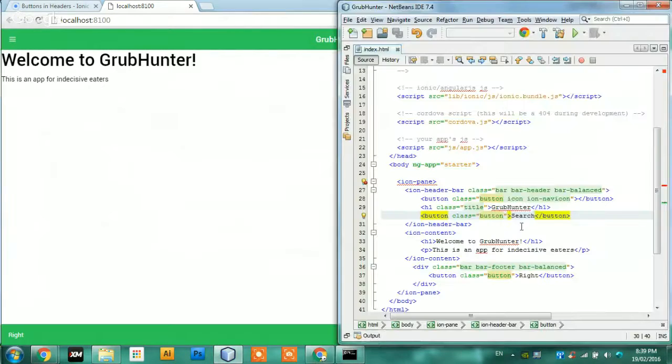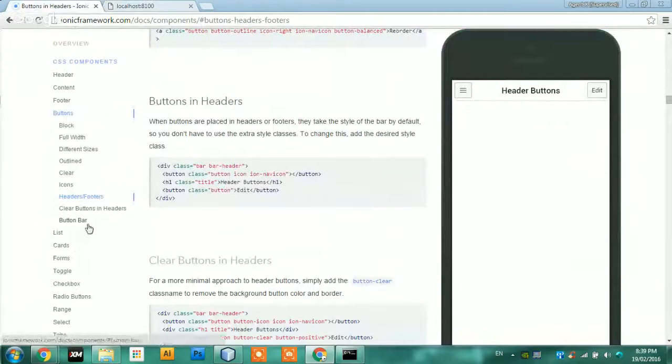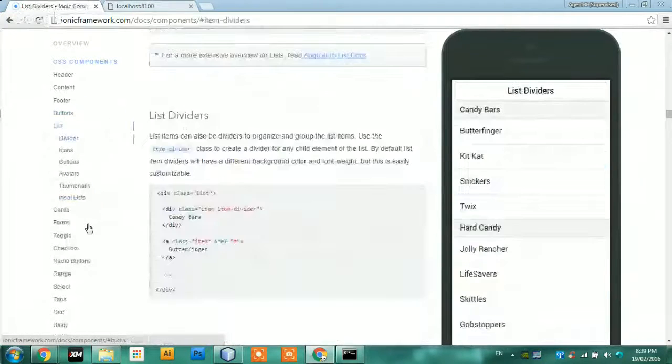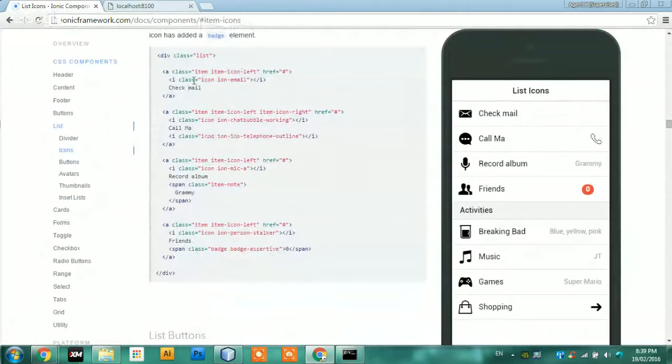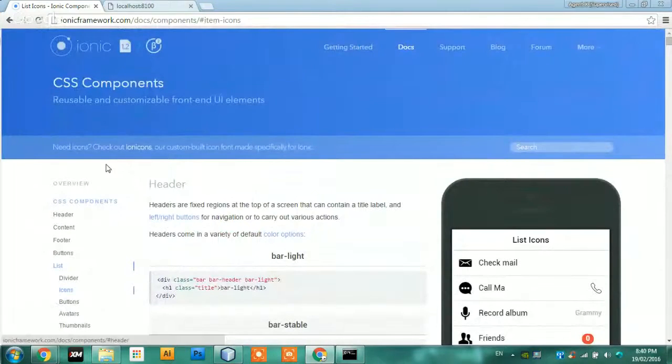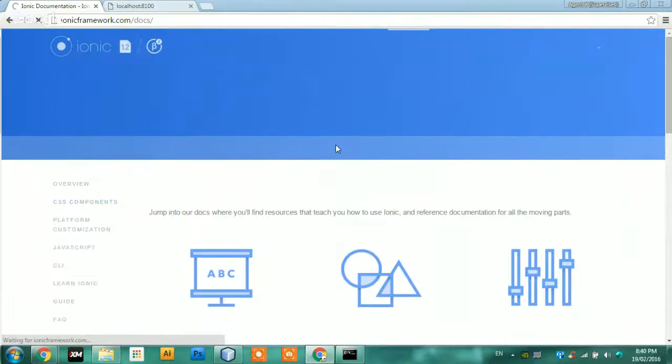Another one would be if I were to change the search to an actual magnifying glass. I can do that through here, if I can get the icons. Yes, Ionic also has icons. There it is. So it's got the icon and then whatever icon it is. So we have all these different kinds of icons available. Maybe if I were to go up a bit, sure, nope. Hold on. It's not that easy to actually look for things that you need.